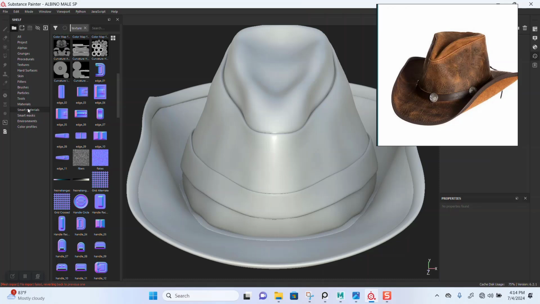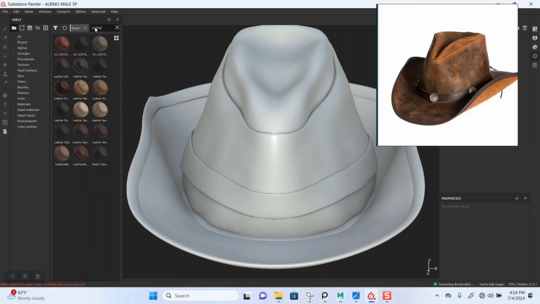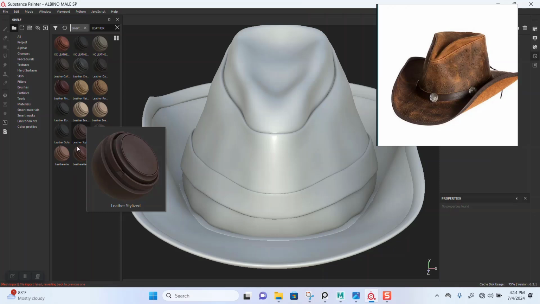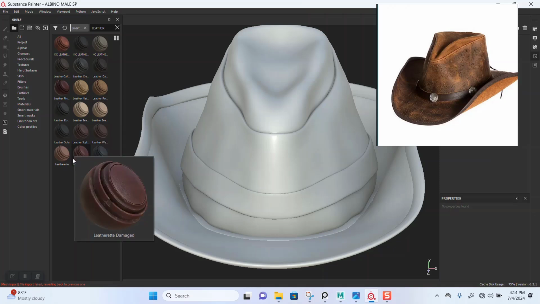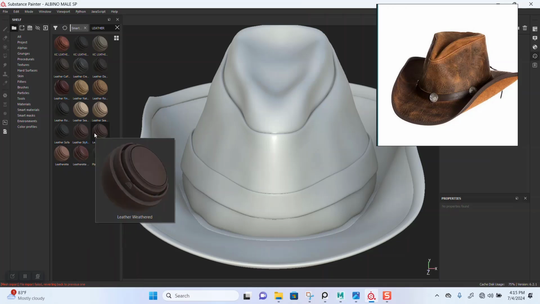Okay. Let's go to smart material, I believe. Type in leather in here. Let's look for something very close to it.